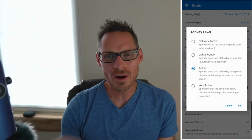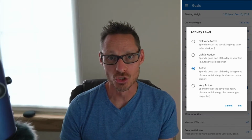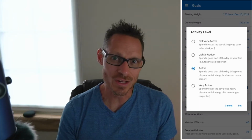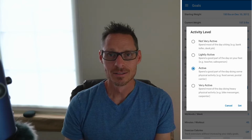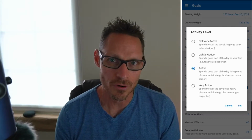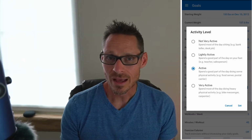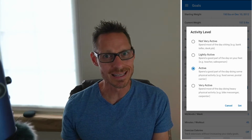But if I'm already overweight and I already have a BMI that's greater than it should be, I don't need to be using the activity factors. I've got to create a deficit. So a lot of individuals look at this and say, hey, I'm not very active. I stand up all day. Well, that's just kind of life. Or I work out for 30 minutes. I do yoga. Yeah, okay, but are you really burning a lot of calories there? And I think that adding in the activity factor just contributes to us eating more.